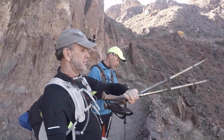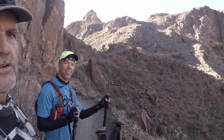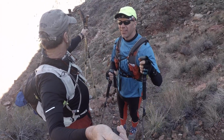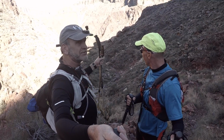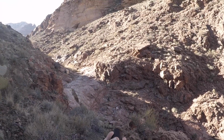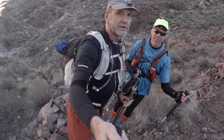Let's see, 224, and I'm at 22.5. That's where we are. All right, we're headed up that trail right there. All right, the billy goats are going up Old Bright Angel, which is that trail behind Mike's green hat. And it joins Bright Angel right there where the creek drops in. That's the current Bright Angel. So this is the old, and you can see it actually follows the old line, which is over there, and used to follow this creek bed. And so we'll be heading up, and this will connect with Tonto, which is what we'll show you here in just a bit.